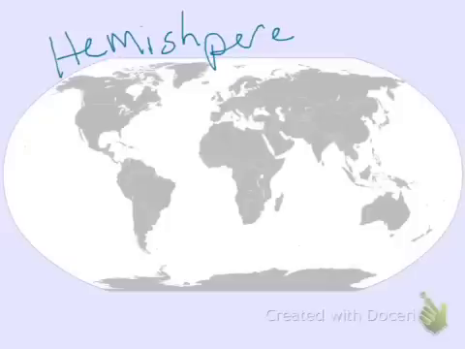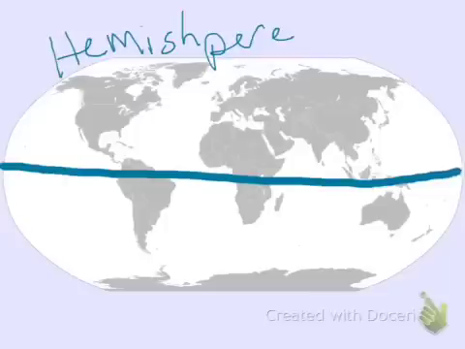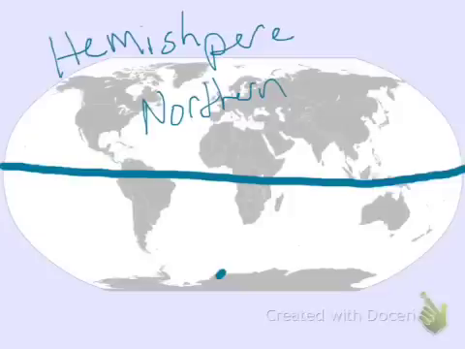And the first line that divides the Earth into hemispheres is the equator. Okay, the equator basically runs right across here, and that's a terribly drawn line. And the equator, as you guys probably know, is the 0 degrees latitude. It is the warmest place on Earth. It's where most of the Earth's tropical forests and rainforests are. But it is the dividing line for the northern hemisphere and the southern hemisphere. Okay.